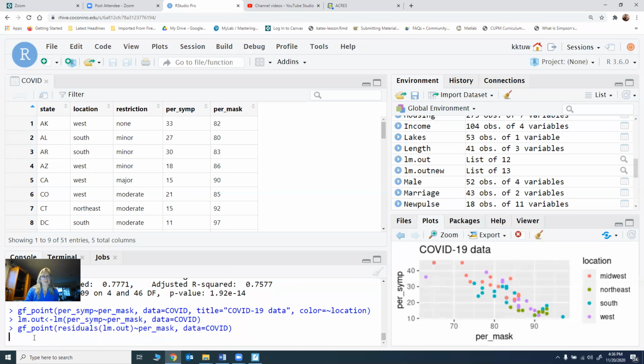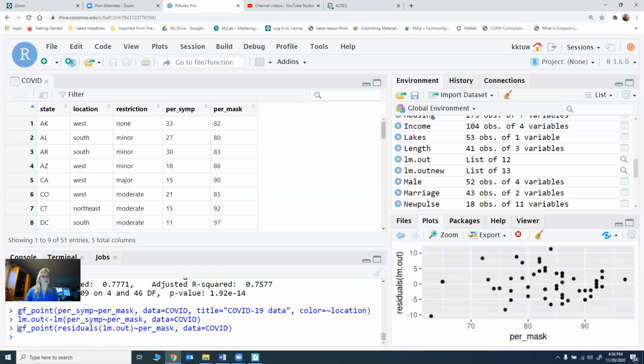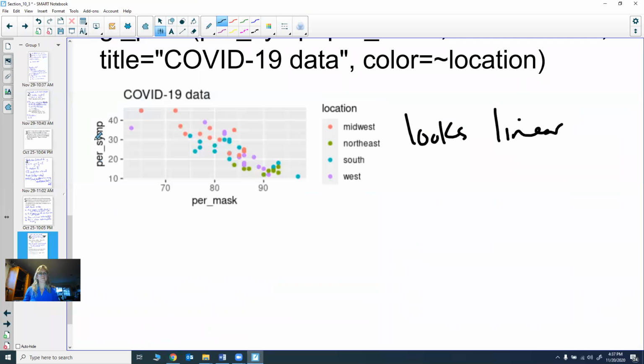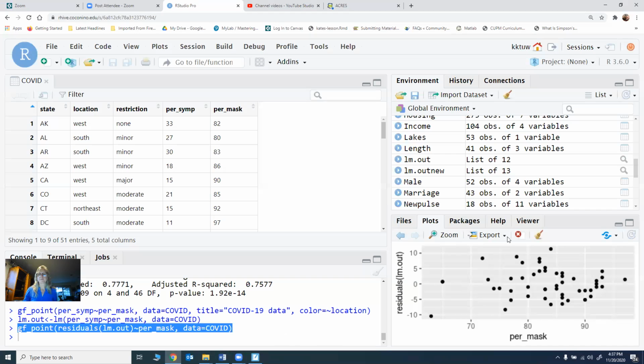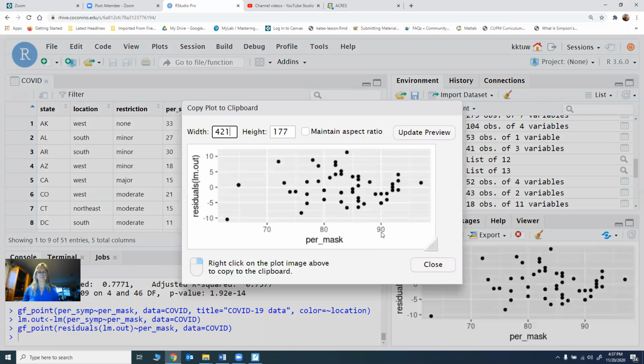So you do this as a command. Again, I'm going to go copy that into here just so you can see what we did. And there's what we did. And then I'm going to go copy the graph so we can look at it and talk about what it means to be linear, be random. So copy this to clipboard.